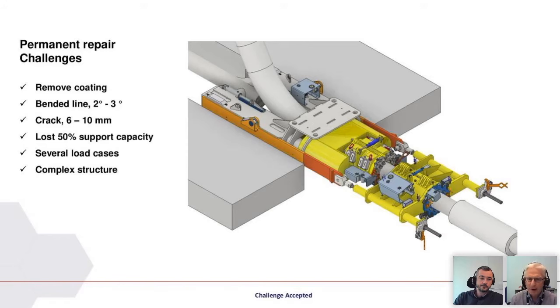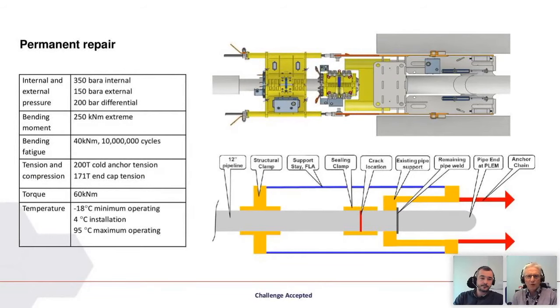So let's step a little back and see what we have here. Because we now suddenly enter into the real life with a lot of different load cases, because a system like this will see very different loads when it is in a phase of being cooled down or heated up, pressured up or pressured down. And you get all these cases because you have to assume that the line can be fully pressurized and cold, and fully pressurized and hot. And by all those combinations, you get a lot of load scenarios. I think we got 5 different scenarios we had to cope with.